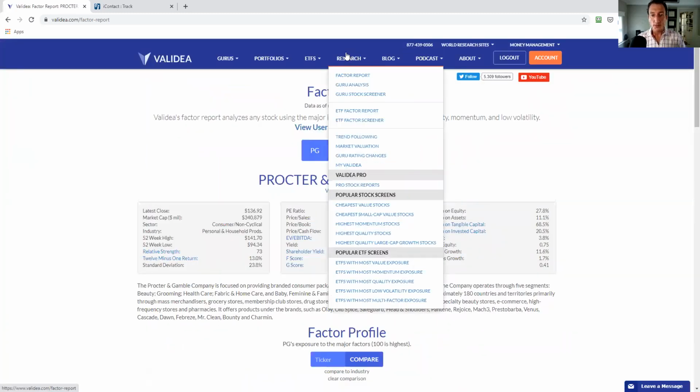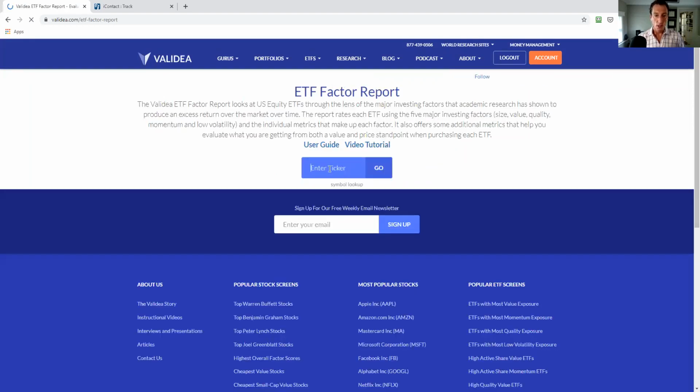Okay. The few other things I wanted to show you, we're doing pretty good on time here, so I appreciate everyone hanging in. We're going to pivot over to something that is a little bit newer for us, and it's this ETF Factor Report. Obviously, ETFs have become a lot more popular and utilized by investors. With passive ETFs, they have a requirement to display their holdings on a daily basis. Because of that, you can do a lot of things with those underlying holdings.